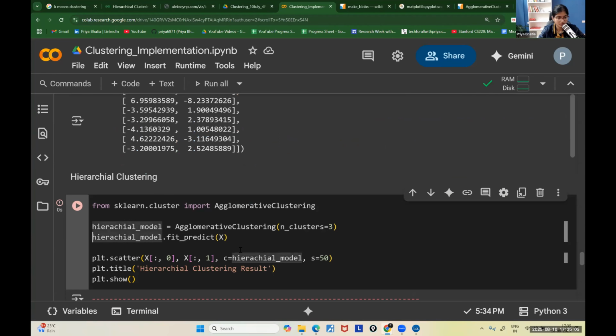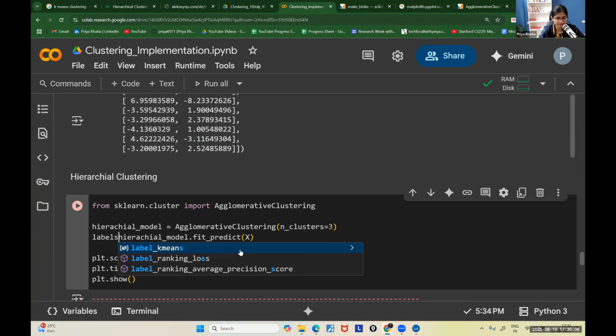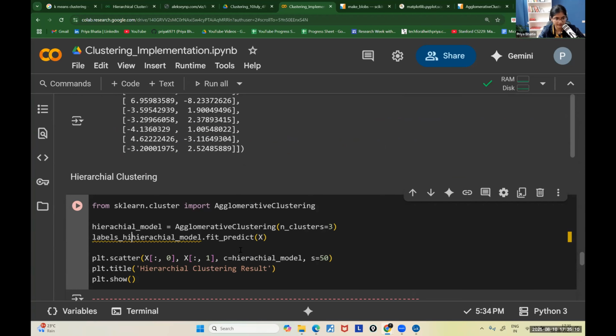Oh, we are not using the variable over here. Labels hierarchical.